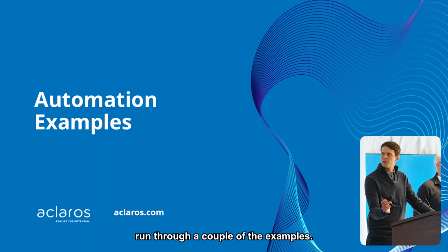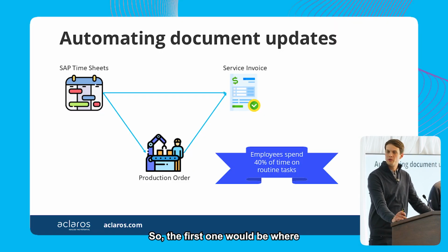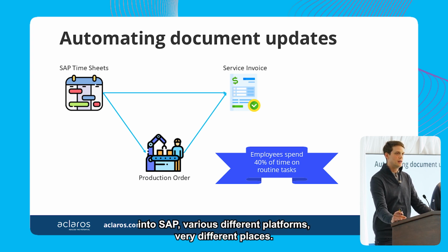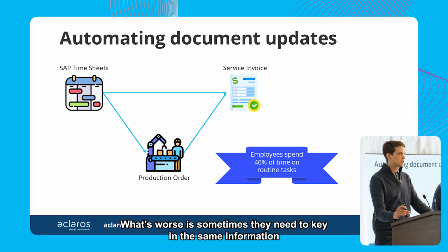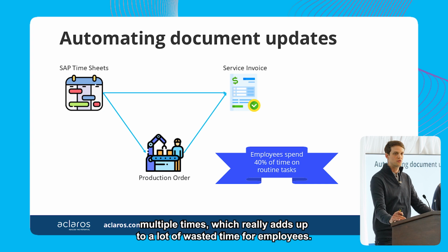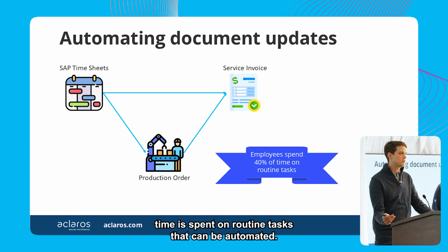Now I'll just run through a couple of the examples. The first one would be where employees are often tasked with inputting data into SAP, various different forms, various different places, and this can take up a sizable chunk of their day. What's worse is sometimes they need to key in the same information on multiple platforms, and sometimes even on the same platform multiple times, which really adds up to a lot of wasted time for employees. Sometimes estimates go up as far as 40% of employees' time is spent on routine tasks that can be automated.